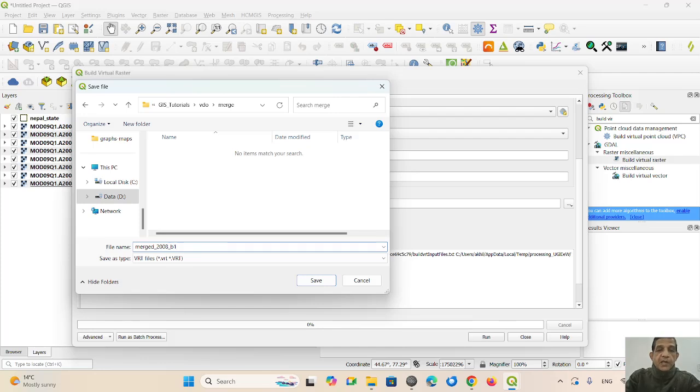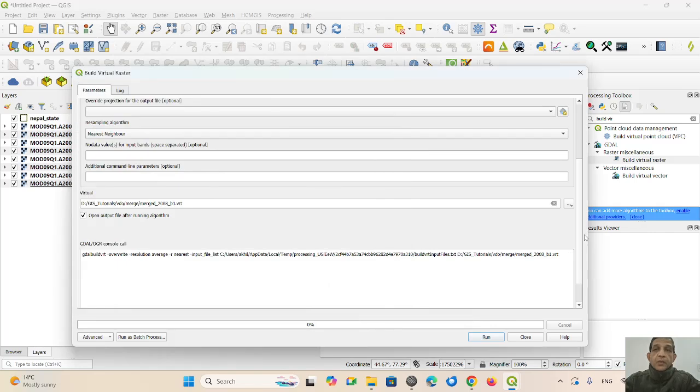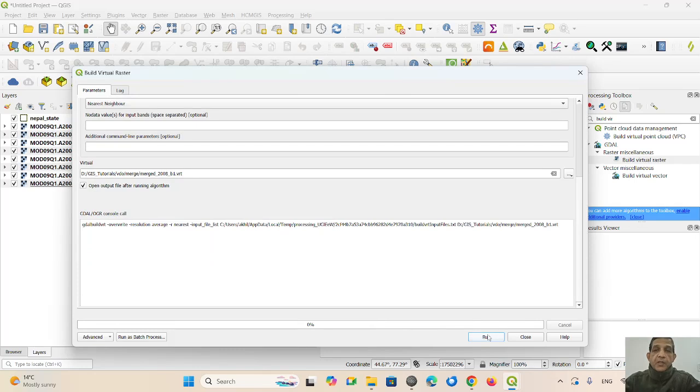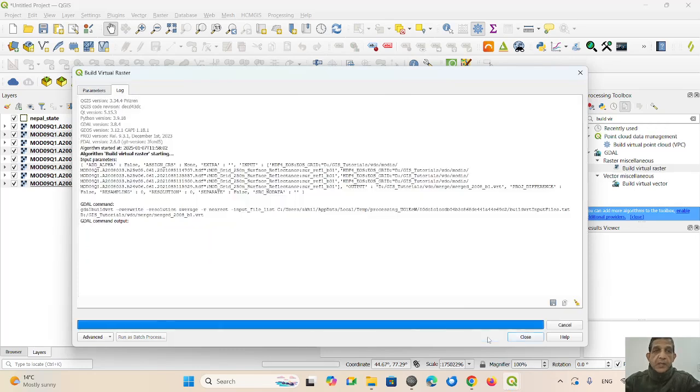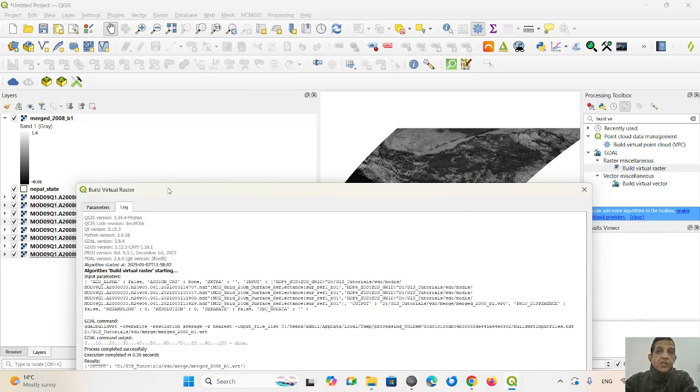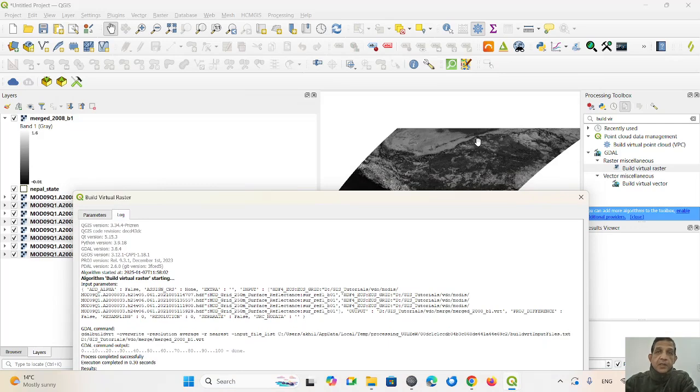We should keep a file name which we can remember, and in this I have given the year and band name. So it will be easy to remember. This is all. By running this, you can see that the merged output is here.